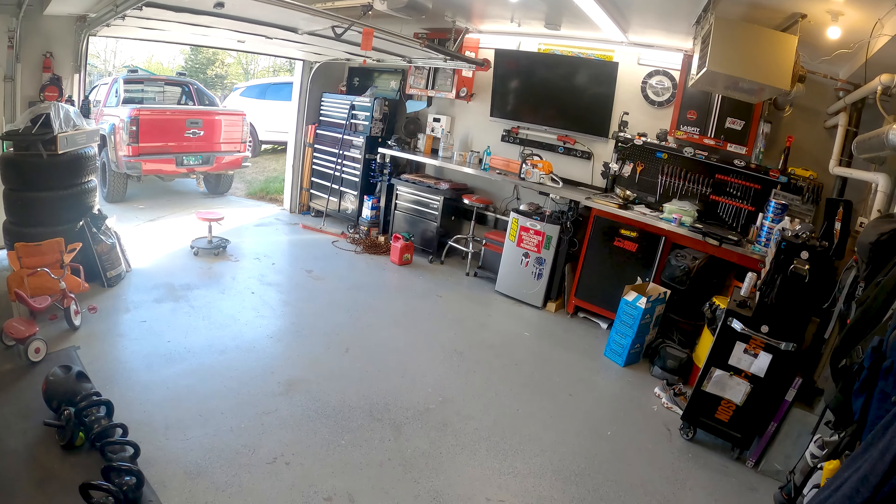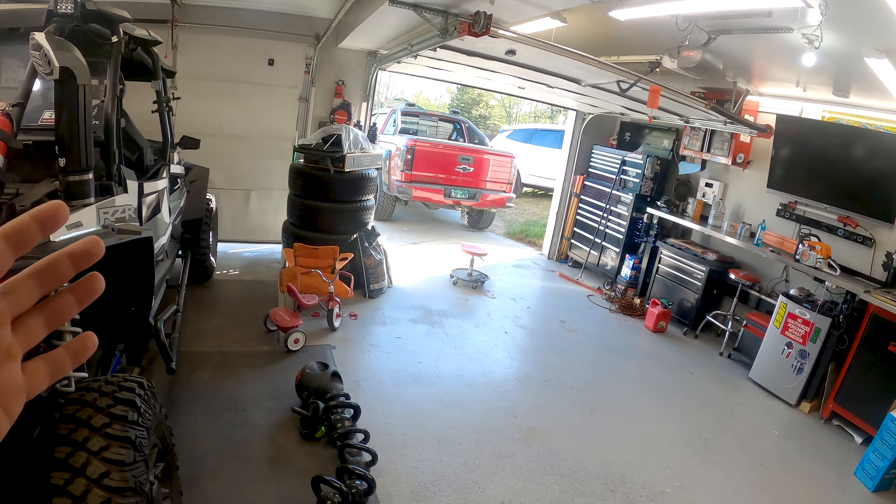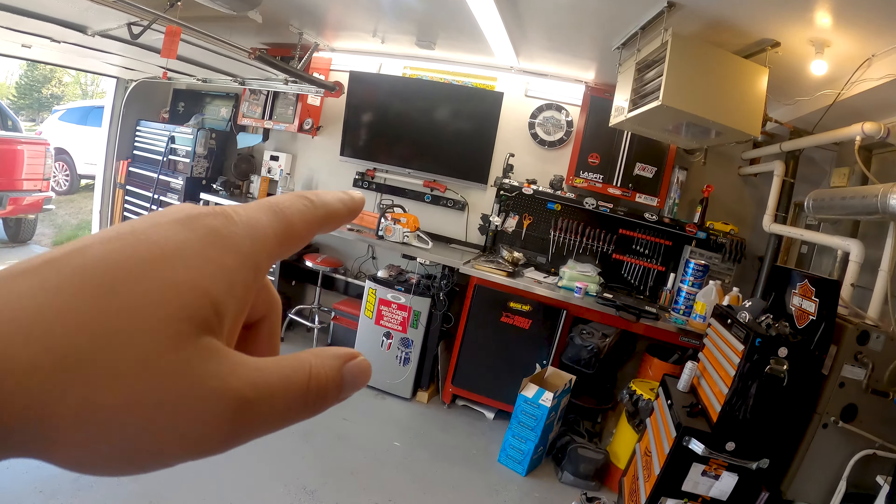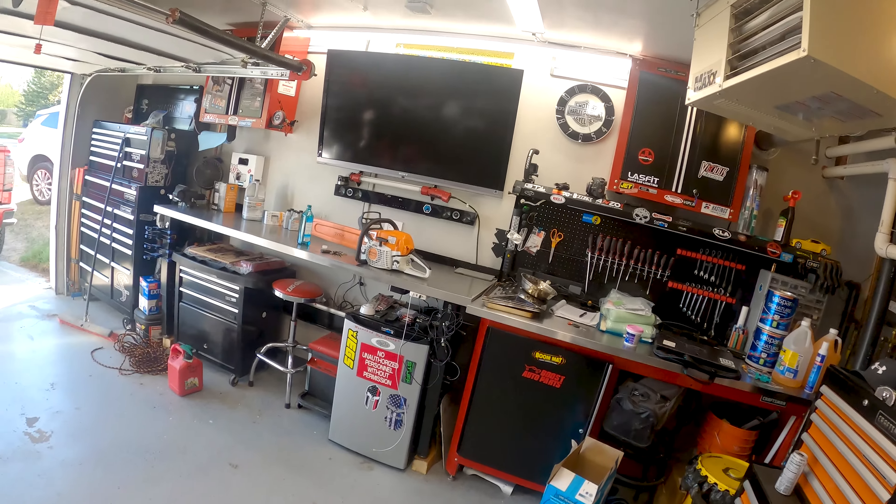Summer is right here and in front of us. In fact, I think we may have had a record day here in Alaska — we hit the mid 70s, absolutely gorgeous. It's prompted me to kick these home projects into high gear. This is relatively clean compared to what it was days ago. I've been using the truck constantly going and getting gear, yard stuff — I built a patio, got a new chainsaw, been chopping down trees and bushes.